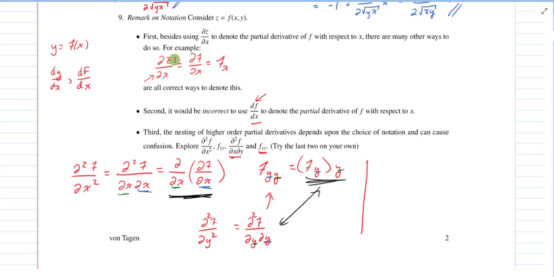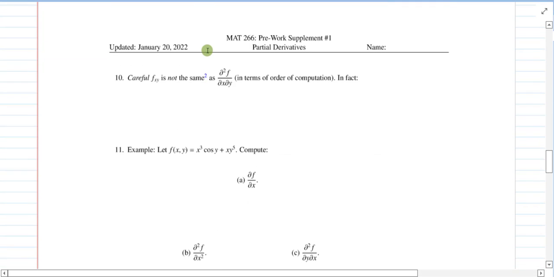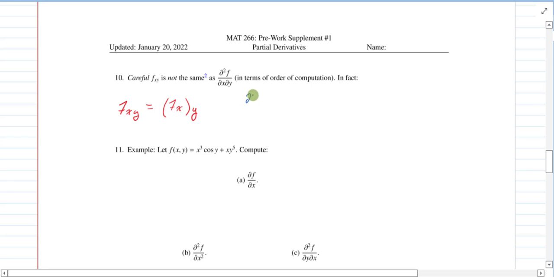So I'm not going to go through that, but we'll look at it in the next line. So careful, here I'm saying that the order matters. If I ask you to compute f sub x, y, what this is asking you to compute is the partial derivative of the original function with respect to x, and then compute the partial derivative of that with respect to y. Contrast that with this problem here, where when I ask you to take the second partial of f, first you're taking it with respect to y, then you're taking it with respect to x. So this is partial x of partial f partial y.